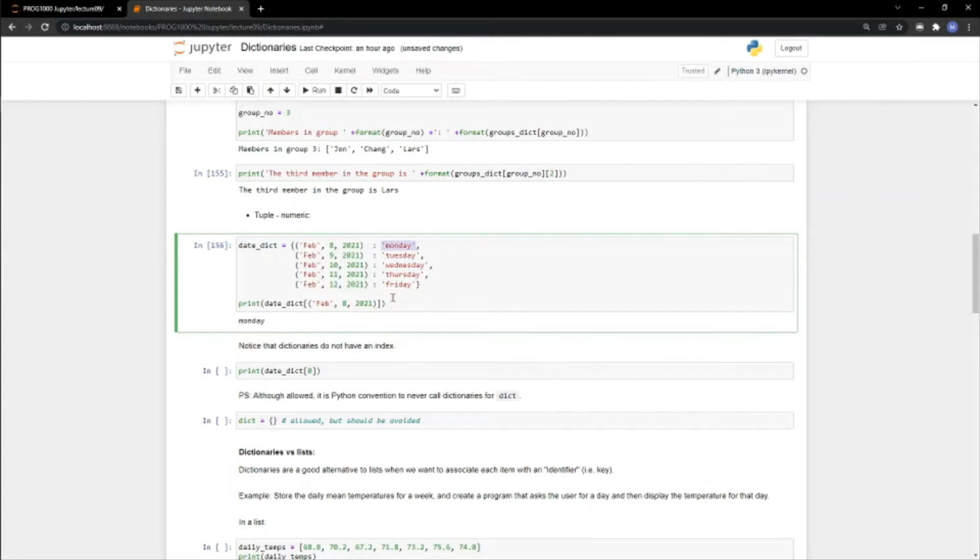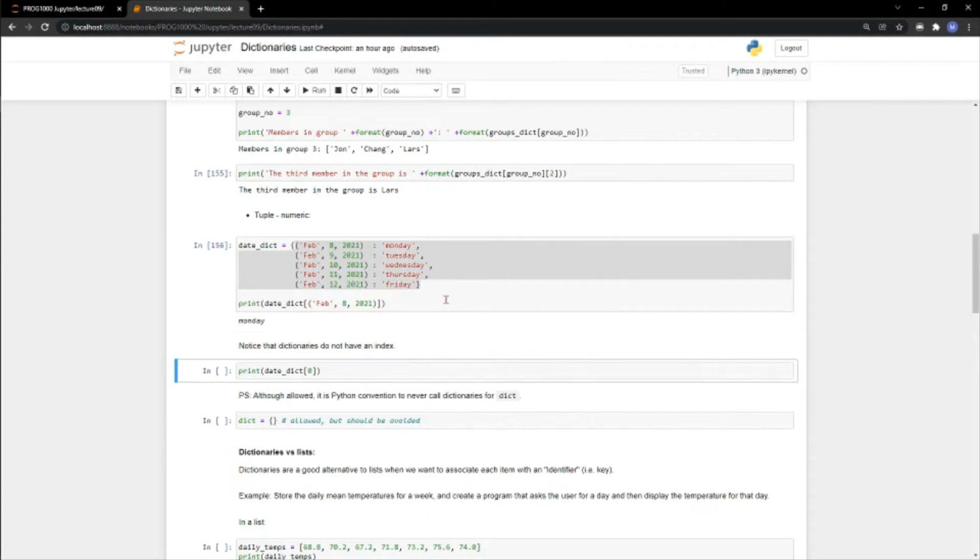Some of you might now say that, well, isn't this just a list? Well, it looks like a list, but it's not ordered. So this information we have here is not ordered, which means that we cannot access this information by indexing.